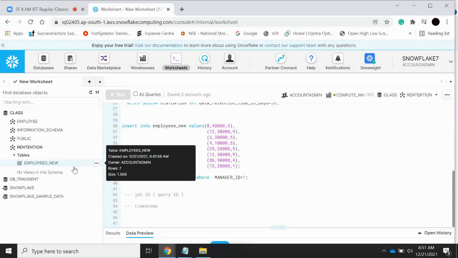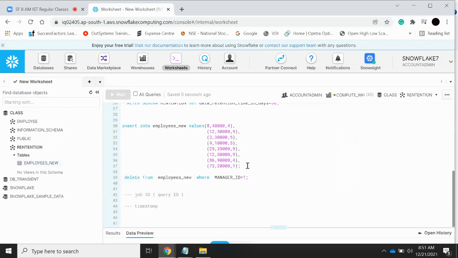So before that, how the table looks like means the time travel will not be available, because the table itself is created at this particular time, right? So you can tell, before any specific time when we have inserted, you can see before inserting the data how the table looks like, before deleting the statement, how the table looks like.